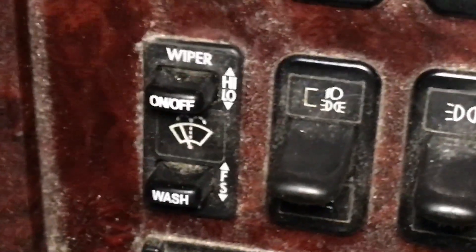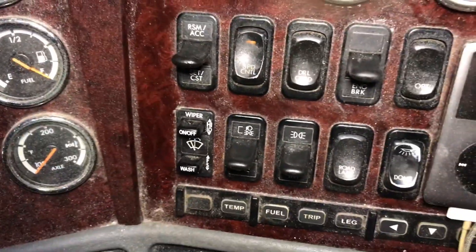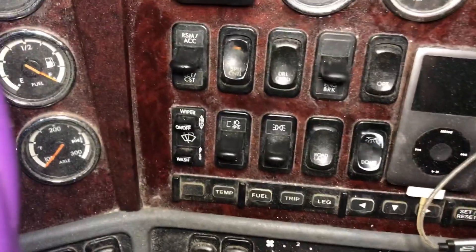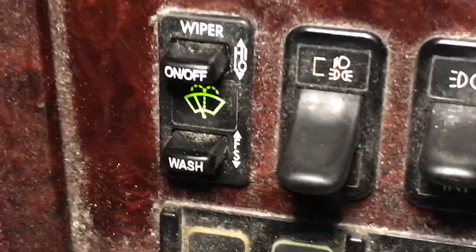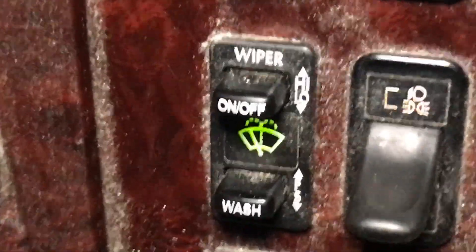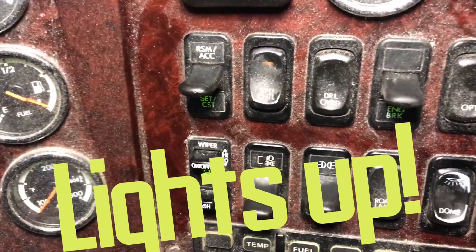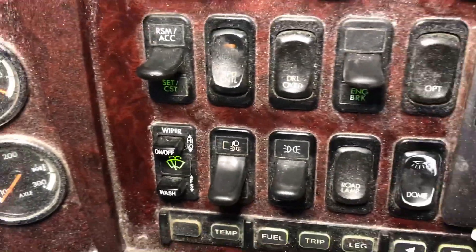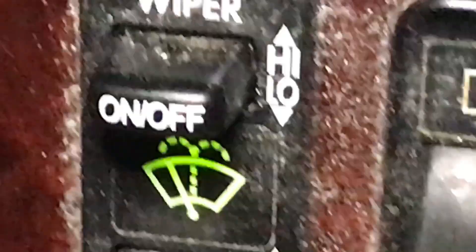If you look down here on my dirty dash — I need to take some wipes to clean that up, but I'll wait until after the job tonight. Right down here, see, there's the wiper washer switch in its location in the dash. You can kind of see where everything else is. That's what I've got to replace right there. When you have your lights on, it lights up a little bit — turns green right there, like a few of the other lights on the dash. Alright, there's that switch before.